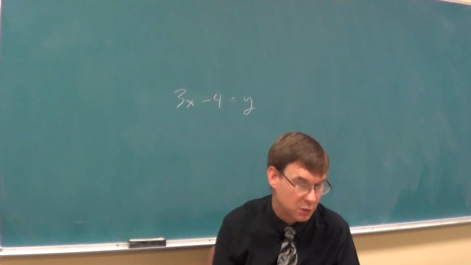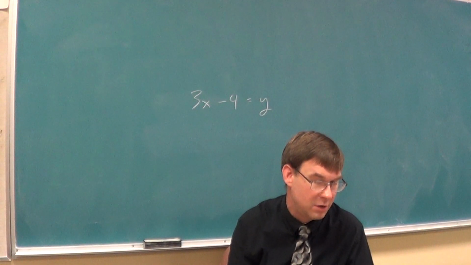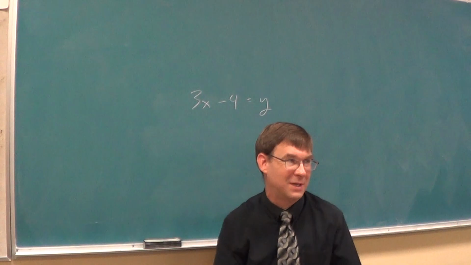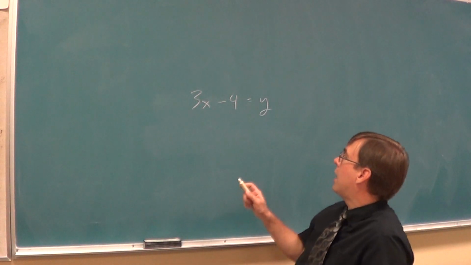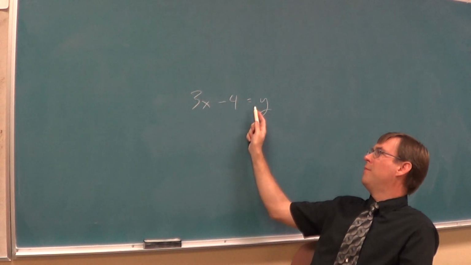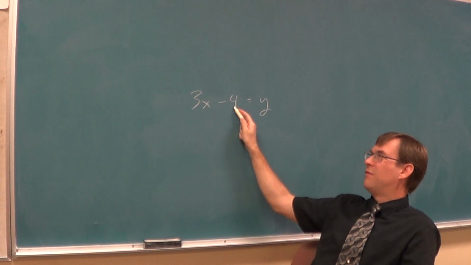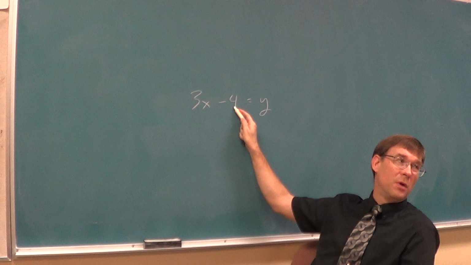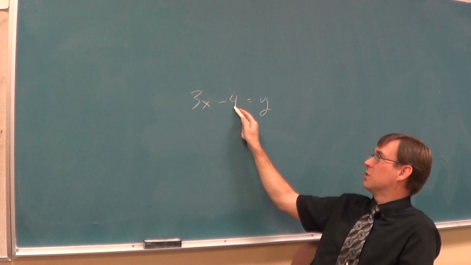Anytime the book tries to switch me to A, B, or P, Q, I just go back to X, Y, because I just think people are happier about that. This isn't in standard form. 3 can't divide into 4 anyway. This one's going to be a real pain to do the intercepts with.